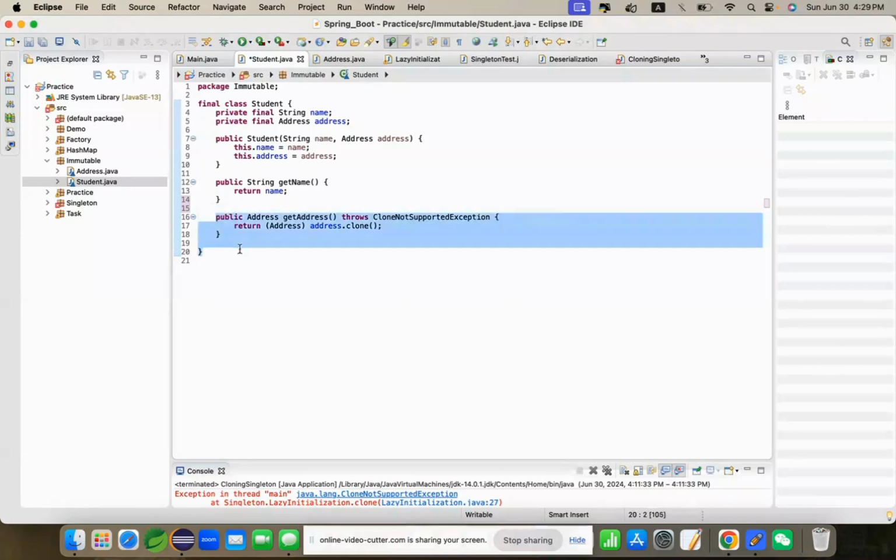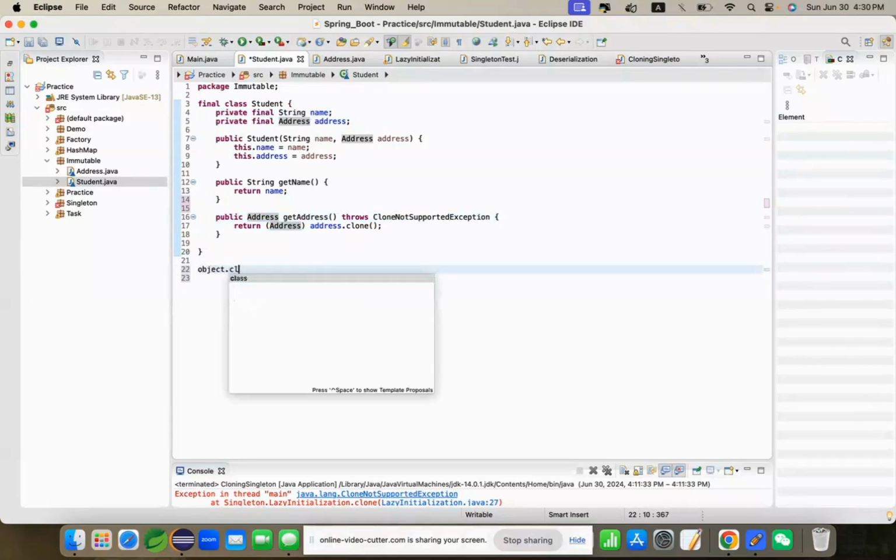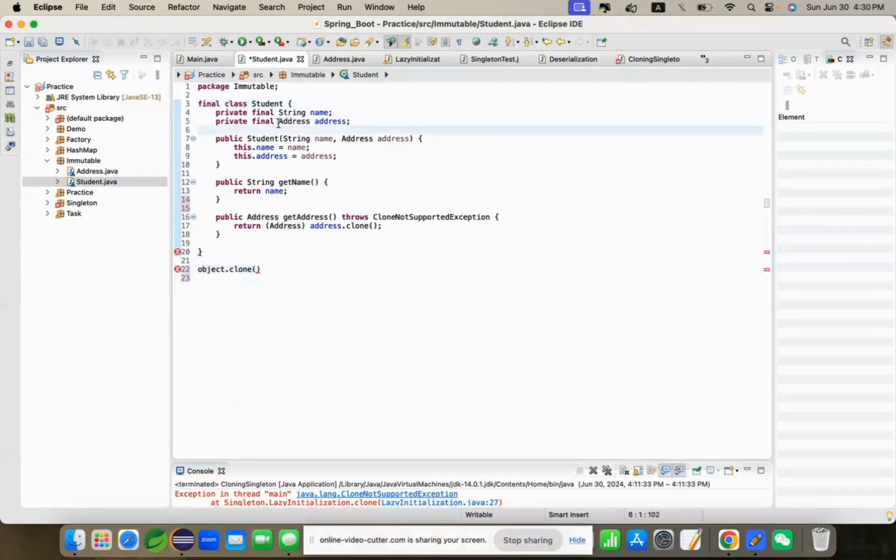And here, why did I create this one? Because you can see in the class, it's an Address object, right? It's from another class. We hold the reference of Address. So here we must provide this CloneNotSupportedException because we have the Object clone method. We can use this to clone the student, and then the Address class cannot be cloned. It will be cloned, but it's shallow.